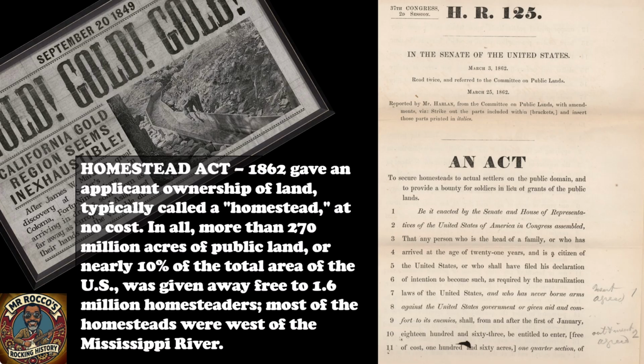The West promised cheap and even free land with the promise of a new life and possibly getting rich looking for gold. The Homestead Act of 1862 was a way to give settlers free land in exchange for promising to use the land for farming. Now, this was during the Civil War, and not everyone benefited. Native Americans and former slaves usually did not receive any free land from the government.